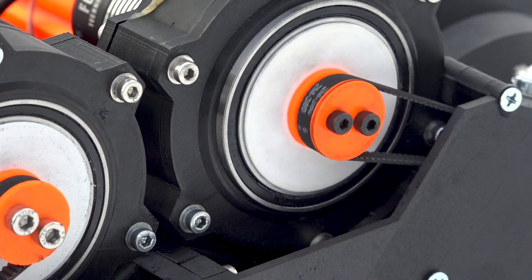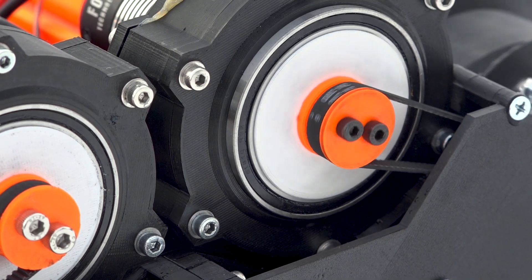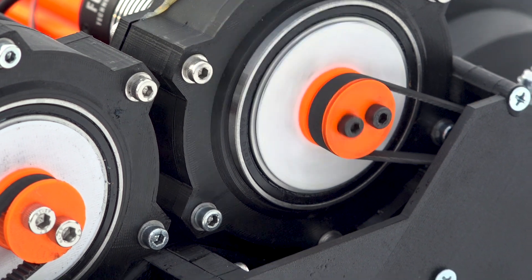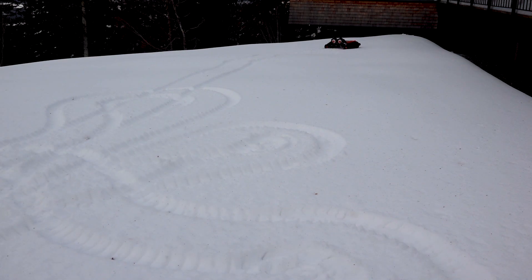The second problem is with the right-hand bearing, which is rotating and moving inside the 3D printed part — it's only a friction fit, and that friction fit is apparently not tight enough, possibly getting loose over time or when heating up. At a later point in the test drive, the right-hand side of the vehicle's transmission just bound up; the right-hand motor stopped spinning and the vehicle got stuck. I have to fix that, but once it's fixed, I think in a V2 the vehicle would work quite nicely.